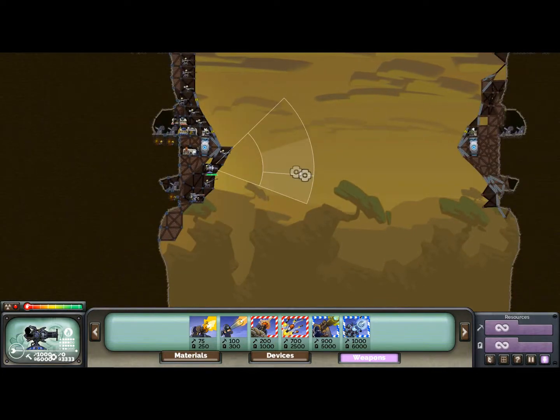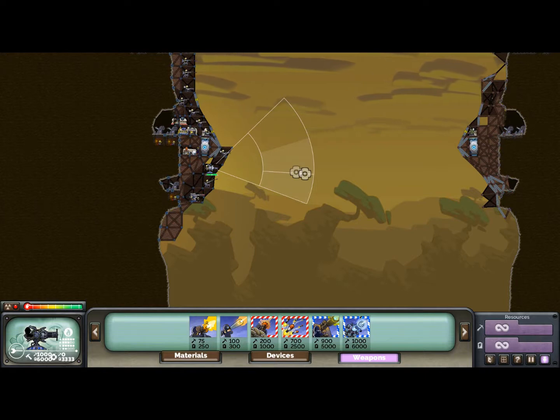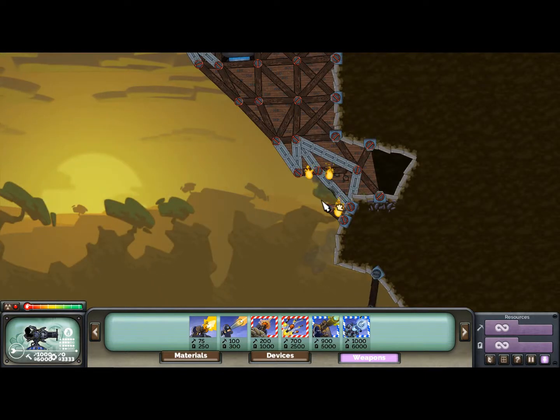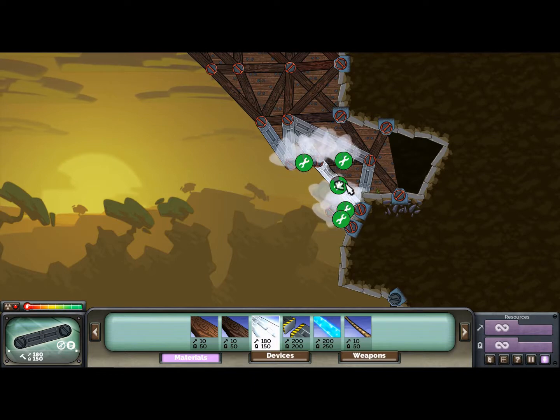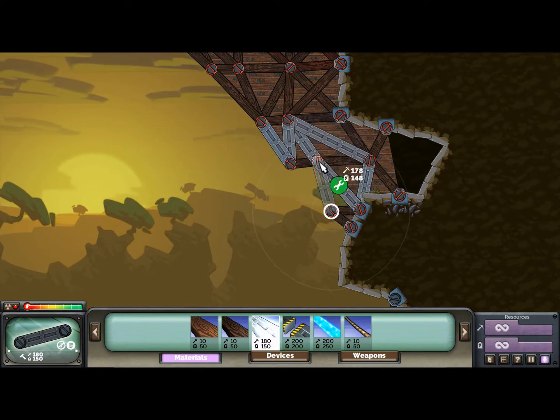Now, lasers do not seem to have any kind of damage reduction by sloped armor, but let's see how much it burns through in one full shot. So it looks like it burned through 2 pieces. There were originally 4 here. It dealt a little bit of damage to the third piece, and of course it set things on fire.